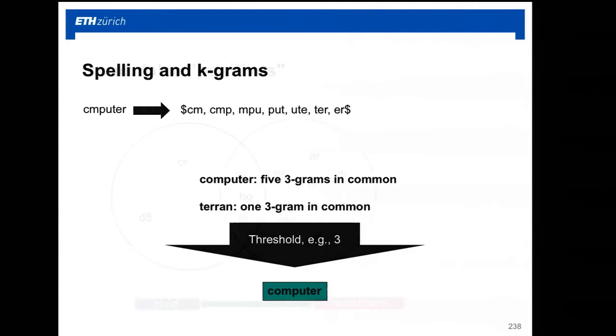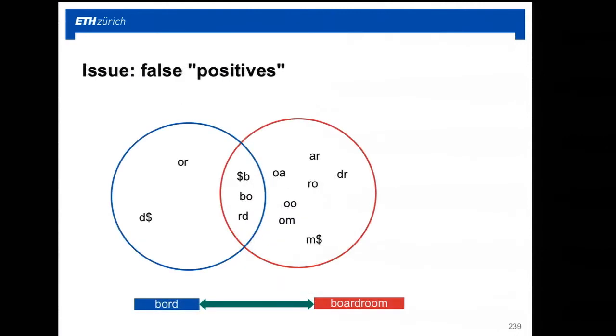And then I told you that we have an issue sometimes with false positives. So I just told you to be careful about that. It means that you need to be smart about the threshold that you want. Because if you just say the intersection must have in absolute numbers at least 3, then you run into these kinds of issues, right? So what you want to estimate is the intersection of the n-grams, but not in absolute numbers. You want to estimate the intersection of the n-grams relative to the total size of the union.